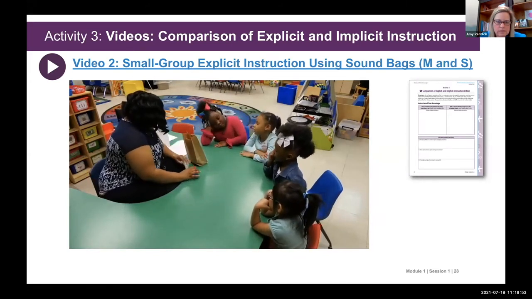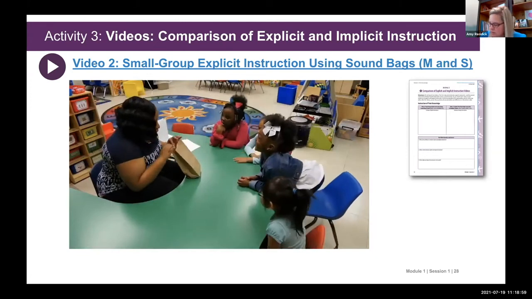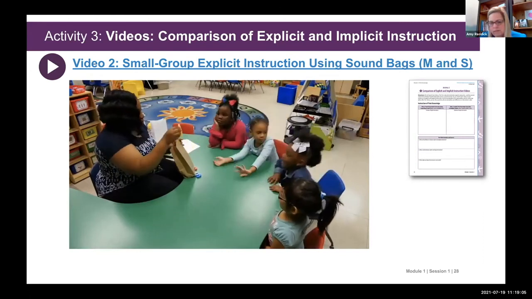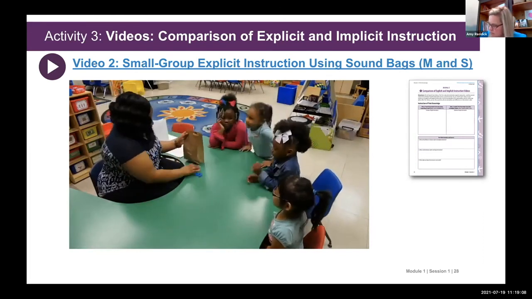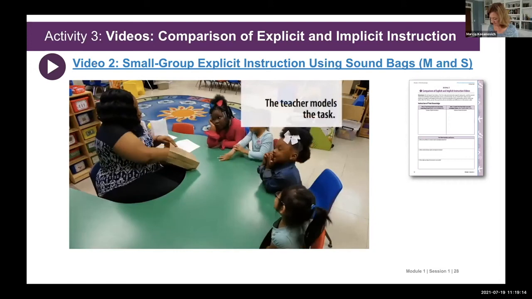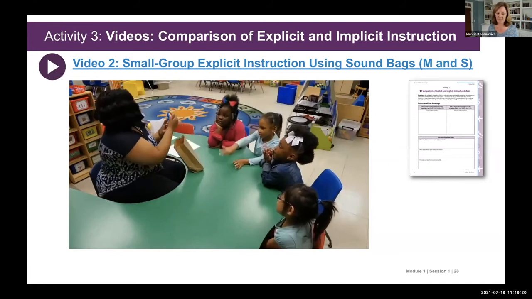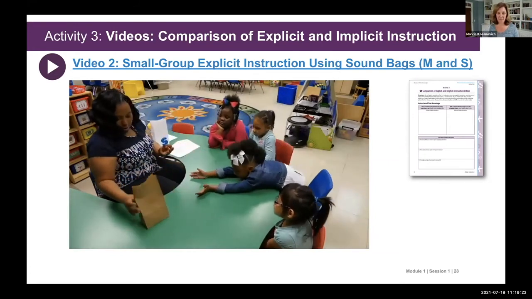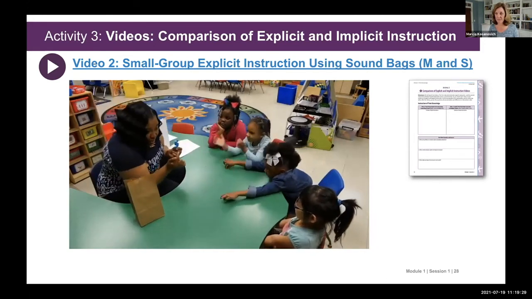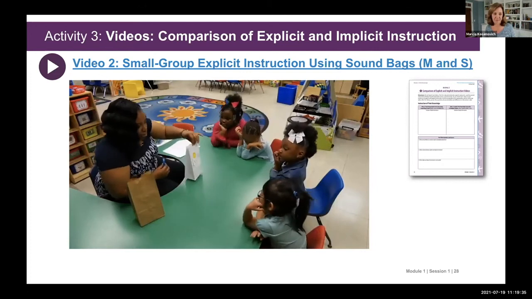Now, let's look at all these letters. In this bag, there are some S's. And there are also some M's in this bag. You remember we learned about the letter M? So what you're going to do is reach your hand in here, Ava, and pull out a letter. I picked the letter S. I put it right here. So I'm going to say S, and I'm going to trace it with my finger. I want you to do the same thing. And then we have an S bag and an M bag.